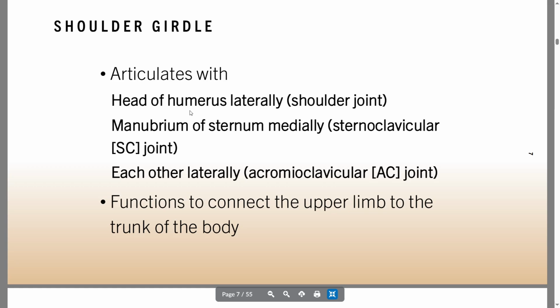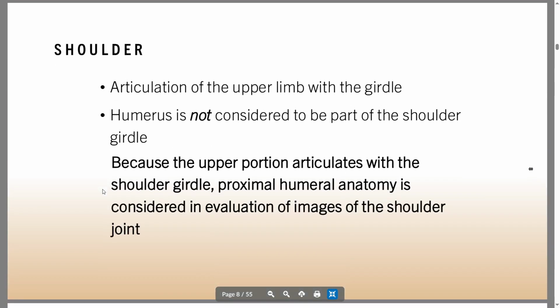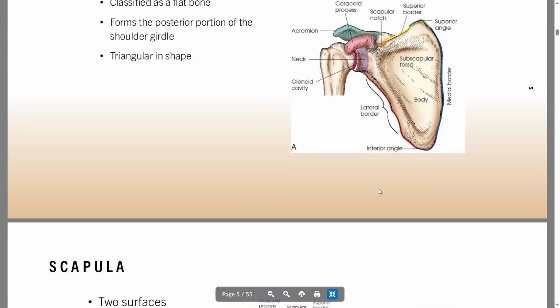So we've talked about all of the articulations. The humerus itself is not considered to be part of the shoulder girdle. When we're talking about the shoulder girdle, also known as the pectoral girdle, we're referring to those accessory bones that are helping to form those shoulder joints, and the joints around the shoulder that aren't considered true shoulder joints, like the AC joint and the SC joint. So scapula, clavicle, and just those areas there.